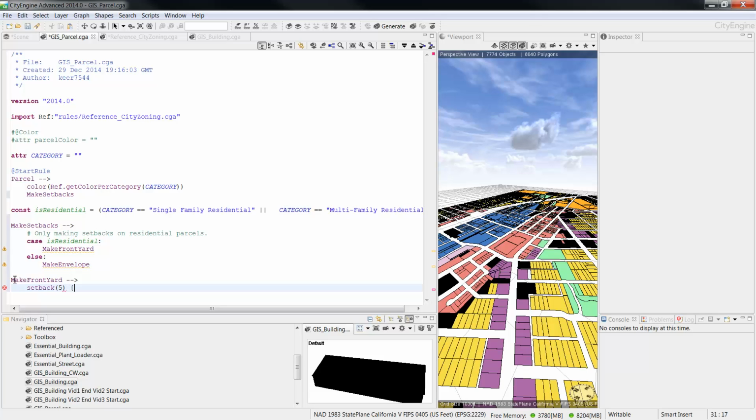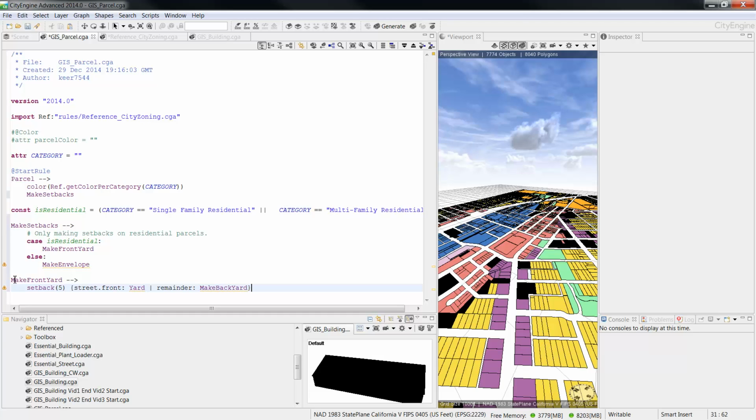And like the comp function from video 1, we'll use selectors to send new shapes to new rules. The first selector is street.front. Type a colon and call a new rule named yard. Place a pipe character and use a second selector called remainder. Then type a colon and send the remainder to a new rule called make backyard. And then close the curly brackets.